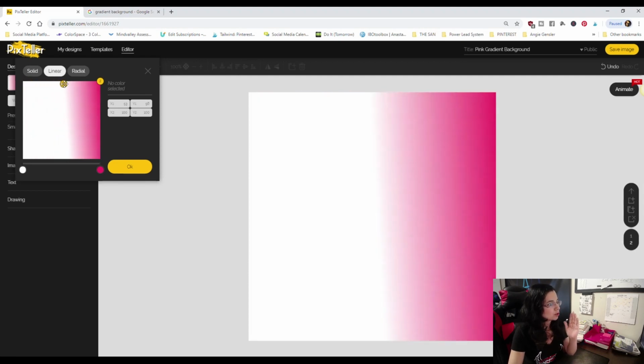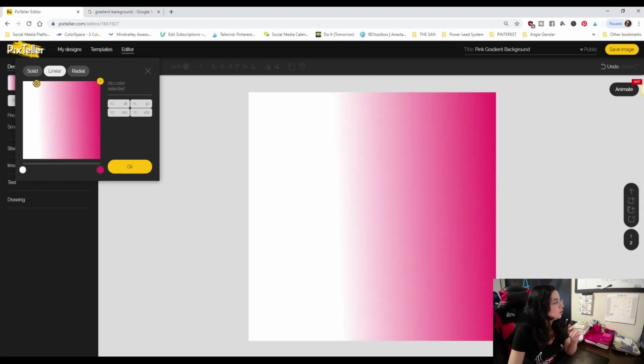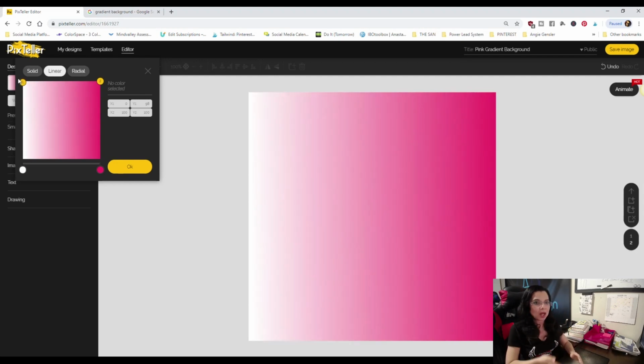Notice that it's starting to transition and it almost wipes out the entire color. See how it throws it right at the top? But if I put it back, look at that. You want it to almost bleed into the other color. You don't want it to show a solid line. You want it to bleed into it. Now watch what happens when I move number 2.